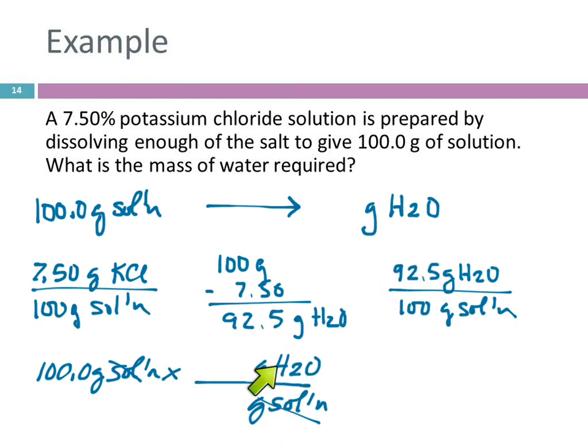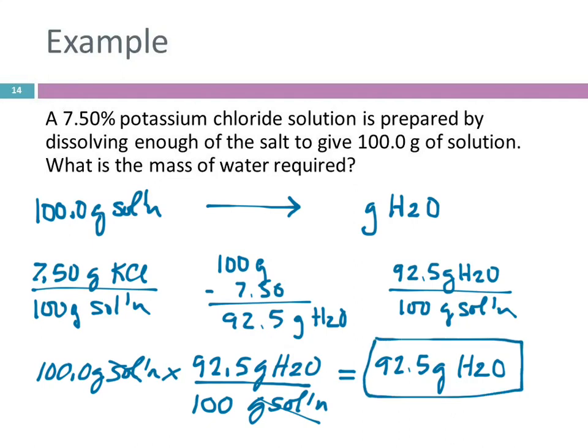What we did down here tells us which is on top and which is on bottom. So we don't need to worry, are we multiplying, are we dividing? The units are just going to tell us what to do. So we need to put the 92.5 on top and 100 on the bottom. And so that comes out to 92.5 grams of water. And some of you may look at that and say, well, duh, I could have figured that out. Well, yeah, because this is 100 grams, but this will work with any amount of solution. Any questions?